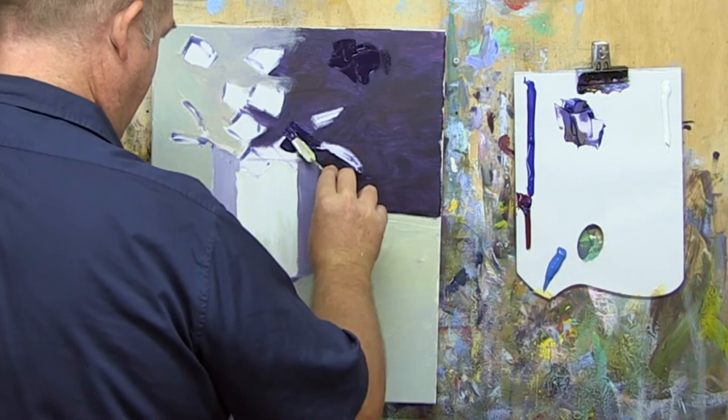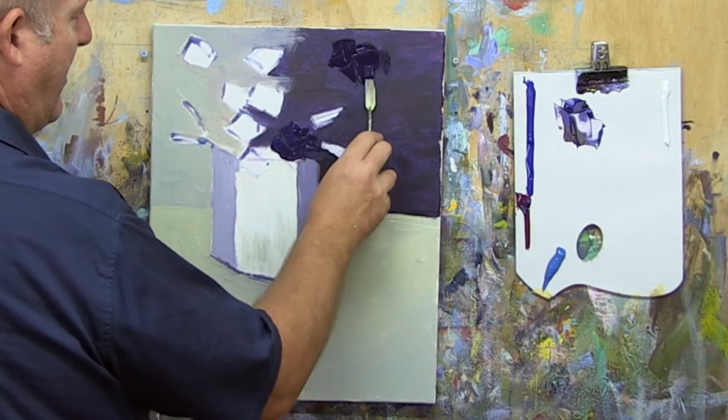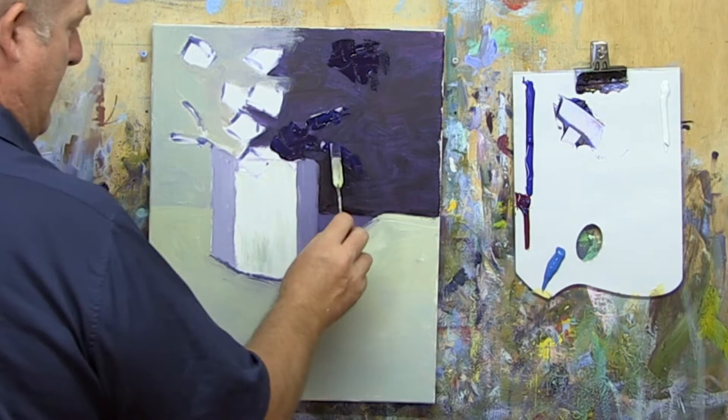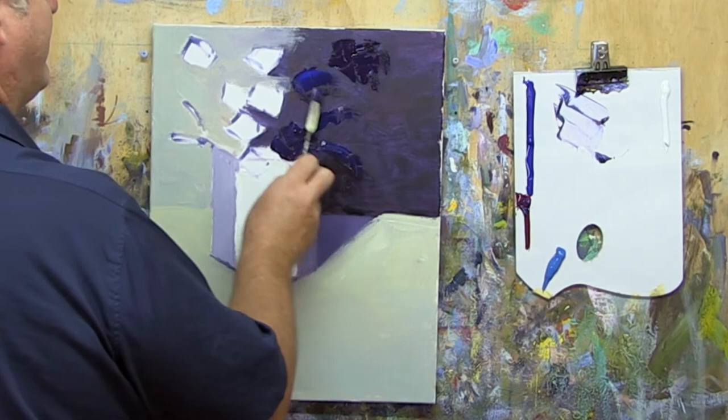And then we'll add some flowers in here, and I'll break up the edges a little bit. You know, I can push the edges around. There's one there. We've got one there. Maybe we need another one there. See, there's a little bit of brighter blue coming through there, which is good.